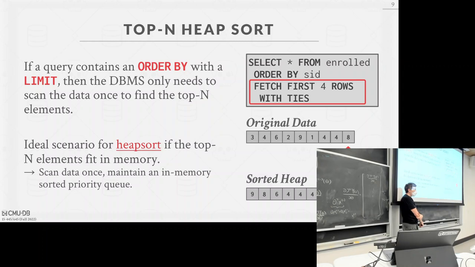Best case. Right. So the statement is at the very beginning, you don't know whether the heap is going to fit in memory. You assume, best case scenario, that it will. Yes. So we'll talk about this when we talk about query optimization. The database system is going to maintain its own internal statistics to try to predict how much data these different operators are going to spit out. It's notoriously always wrong.